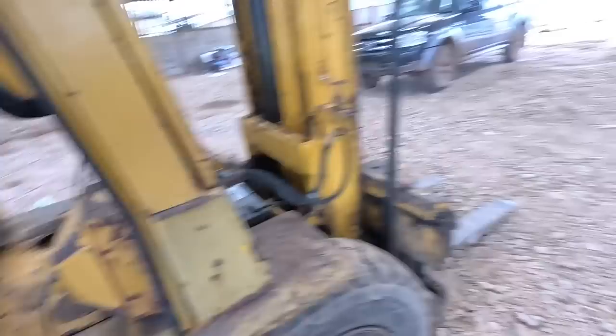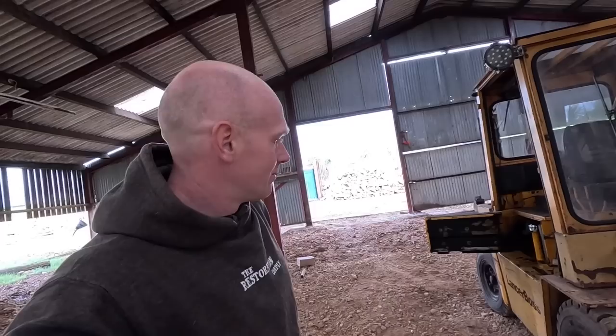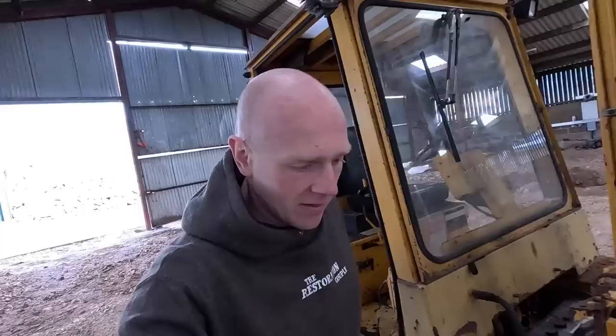Well, maybe we've solved it. Maybe all that needed to leak out has now leaked out. So there we go. I'm just going to give it a wipe down and hopefully it stays that way. Anyway, that is the forklift. It needs a new name, so please let me know what you think it needs to be called.